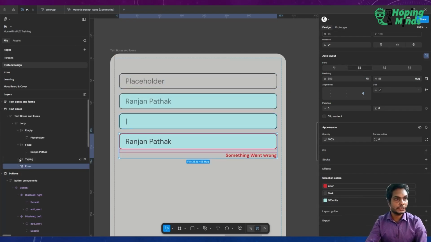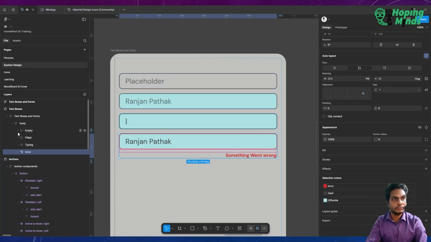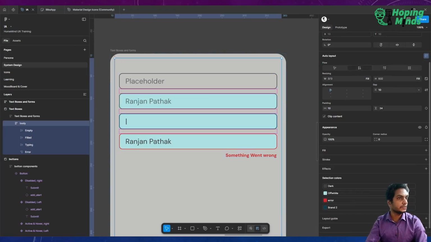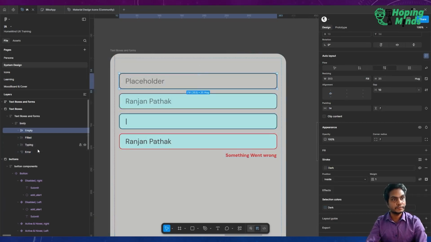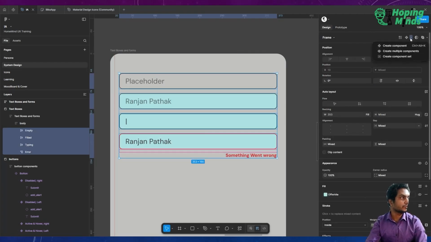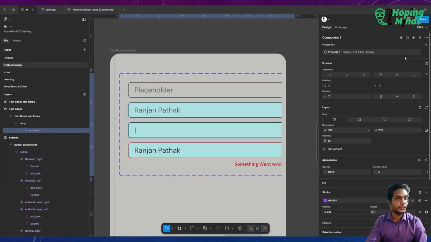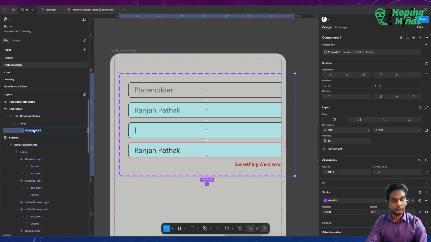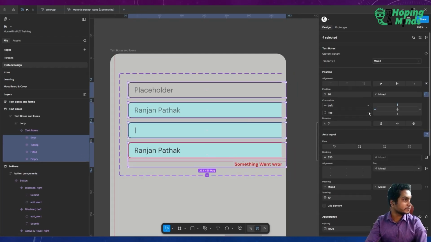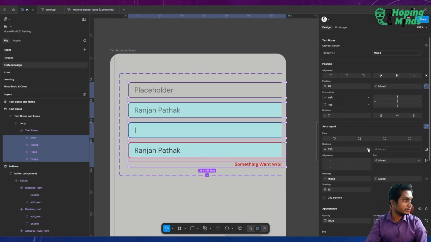Now let's use the same method we used in the last chapter. Let's select all of these and go to component, create a component set. Let's call it text boxes, and what we can do is we can select all of them, and for width we can use fill.